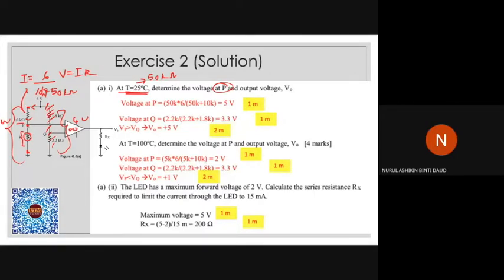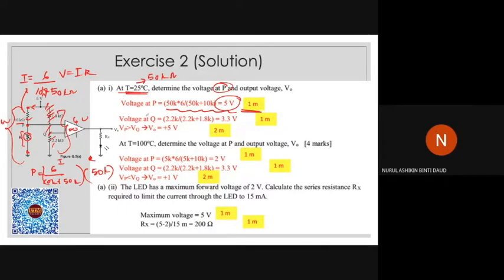Once you know the value of current, you can straight away find the potential value at point P, which is also the same potential as at this point. So VP equals 6 over 10 kilo ohm plus 50 kilo ohm, which is the value of I, times the value of R, which is 50 kilo ohm. So you will get the voltage at point P when the temperature is 25 degrees as 5 volts. This one is very simple. You can see that the mark is only 1 mark. Don't get it wrong, because this is very simple.